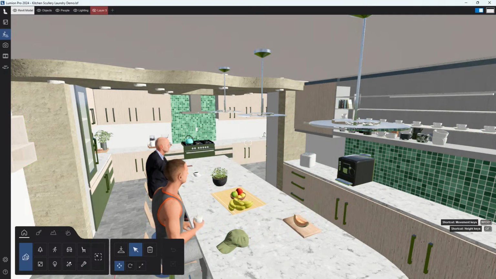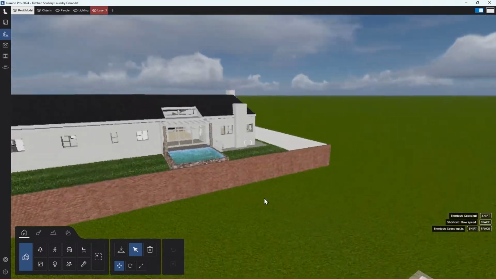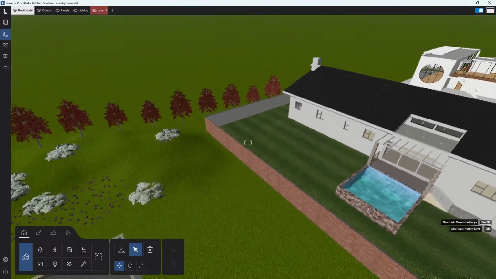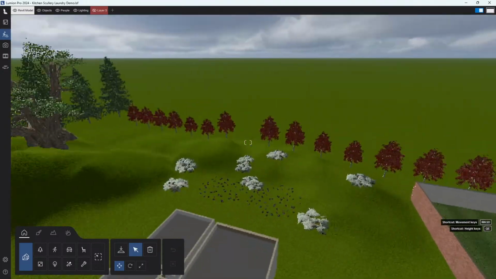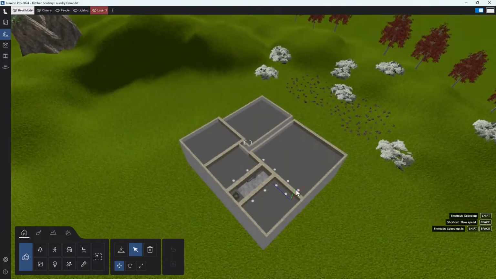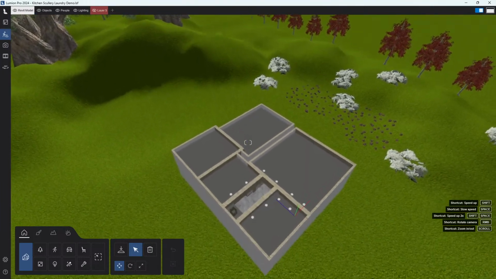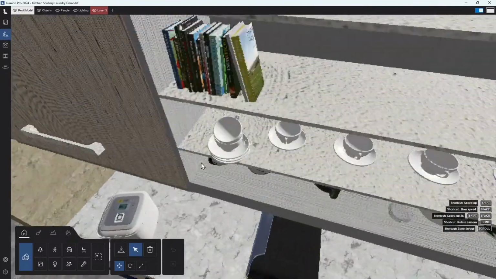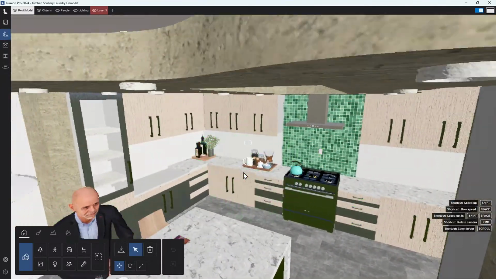In this example, I will also show you that you are able to have more than one model inside. So if you want to have a contextual thing for, let's say, an estate or a street, you have the ability here as well. You can have more than one imported model. You can have as many as you like, as much as your computer can handle.